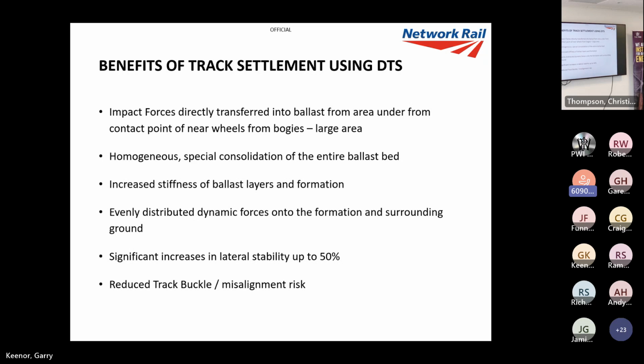So it's a homogeneous spatial consolidation of the entire ballast bed. That's the message I'm trying to get across. It increases the stiffness of ballast layers and formation. And again, it evenly distributes the force, not only into the track components, but even to the ground and the embankments surrounding. It significantly increases lateral stability by around 50% after tamping. We'll have a look at that later on.